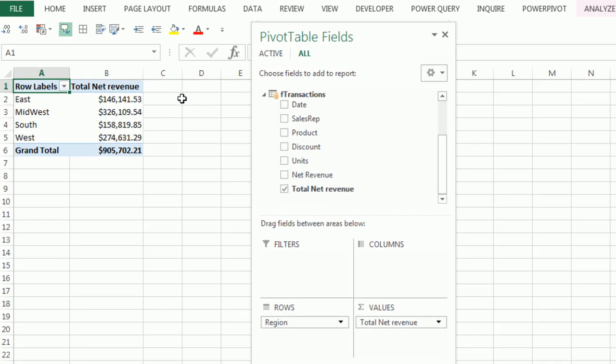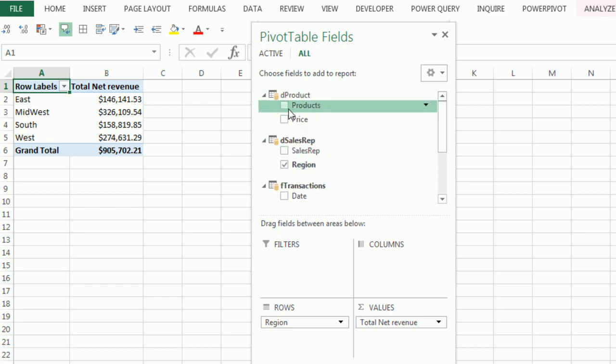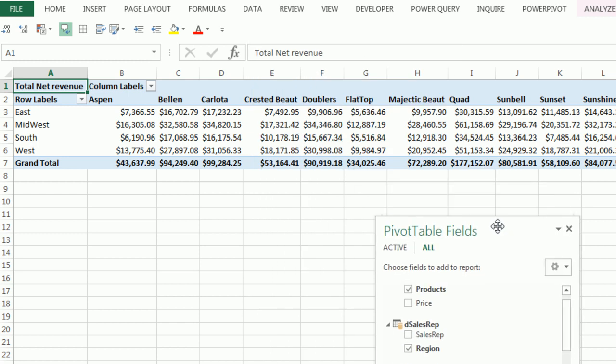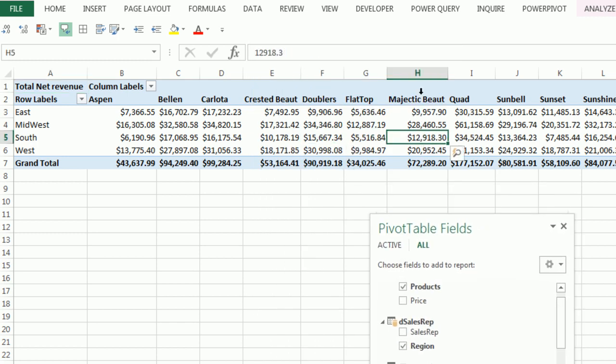And instantly, that formula understands the conditions or criteria I dropped into the row area. If I were to drag a different criteria from products down to columns, instantly every one of these formulas senses, right here, it's Majestic Butte in the south. So that one total formula now has been given two conditions. Those conditions actually filter the underlying data set for this calculation, and then it gives you your answer. This one right here is looking at quad and the south. Now, that's pretty amazing for us to be able to build a formula, drop it into a pivot table, and have that formula update based on the criteria.